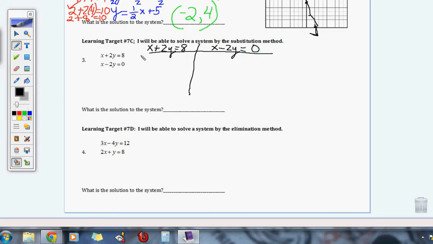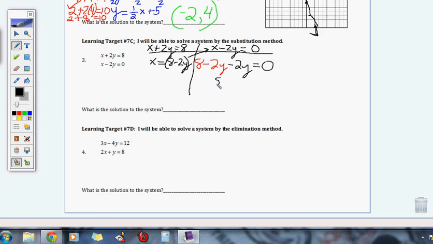So we split it up like this, and the first thing we're going to do is subtract 2y from both sides. So we're going to get 8 minus 2y. I'm going to solve for x here because I want to plug it in for the x value on the other side. So now when I go to this side here, instead of writing x, I'm going to write 8 minus 2y. And then I'm going to keep going with the minus 2y. So x basically turned into 8 minus 2y. Now, a lot of times I put parentheses around that. I did not on this one, and the reason I didn't is because there was a coefficient of 1 on the x. It wasn't going to really affect the problem.